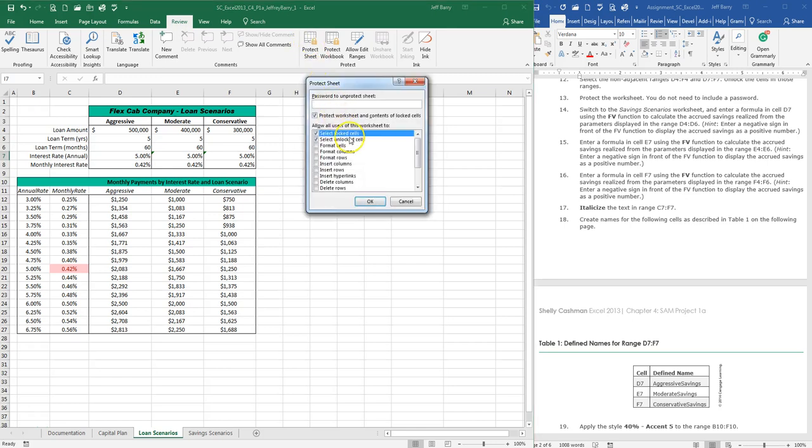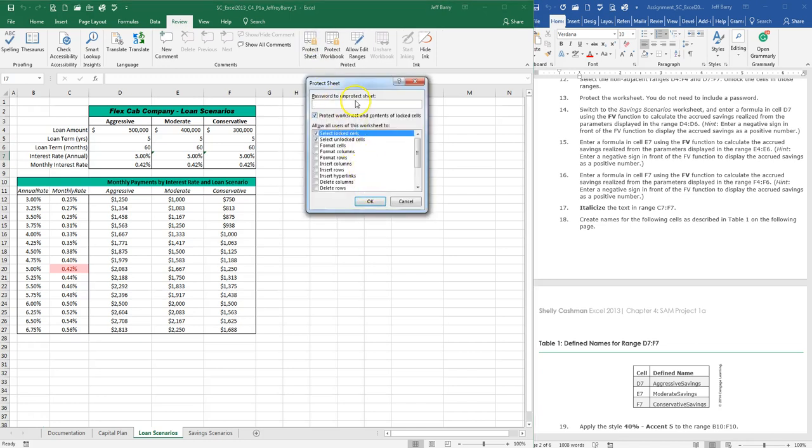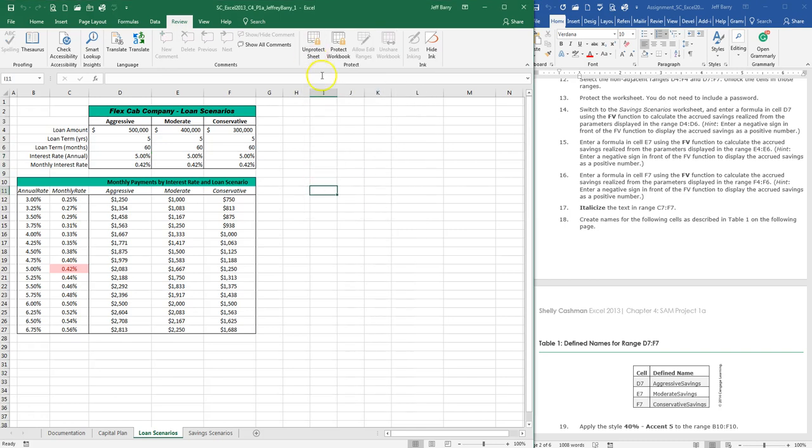We're just protecting the sheet. We click on that. It shows you that you're going to be able to select lock cells and select unlock cells, but you can't do anything else. We're going to click OK because we don't want a password. Okay? To unprotect it, we would click on this. Click on Protect. If you want a password, you enter a password here, and then it will ask you to re-enter it, and then you'll have a password. But we're just protecting the sheet.